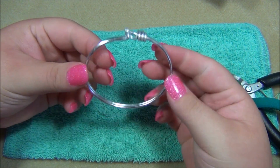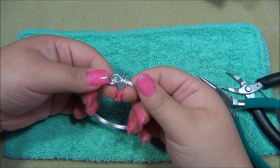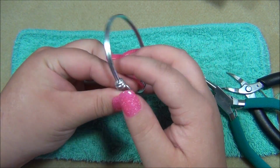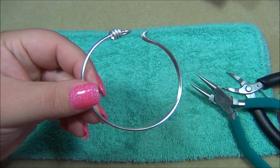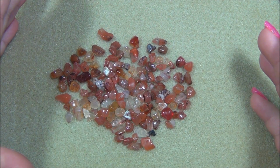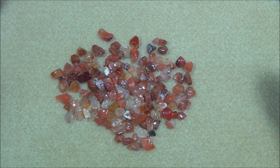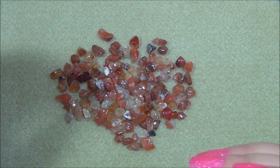So I'm now going to go ahead and do my wire wrapping. So I'm going to open this up some. Okay, and I'm going to get my beads ready to do the wrapping. The next thing you want to do is go through your gemstone chip beads. Not all of them are the same size and shape, as you know, and there are some that are not going to work for this, and then there's some that are going to be perfect for this.